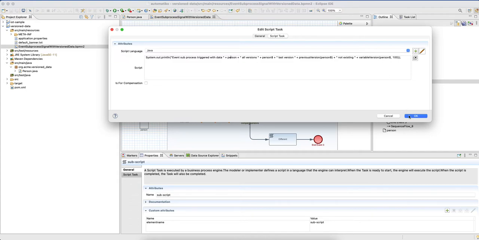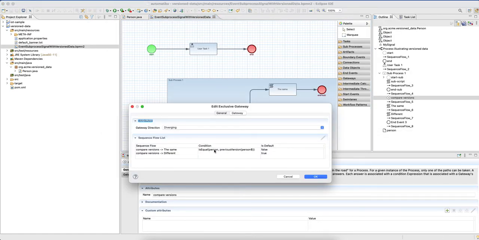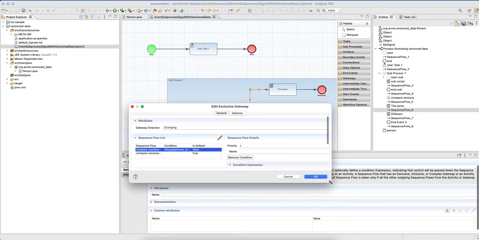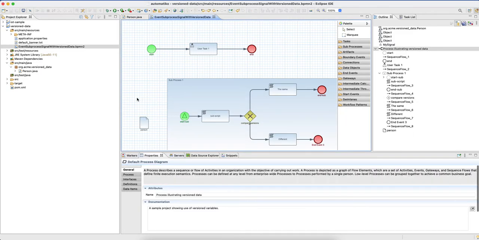But referencing the version numbers is usually more important when you want to make decisions. So for instance, you can simply say if the data that we just received and saved as the latest version is equal to the previous version. And again, you can see here that we used function references. Those are built-in functions, so you don't have to implement anything. You simply get hold of the is equal function, and then previous version, so we can easily compare those versions via the functions.